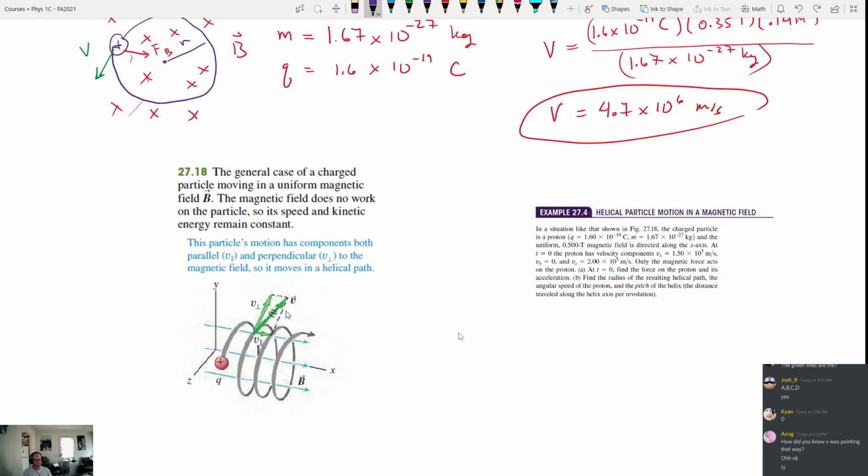Does that make sense? Can you visualize it? Yes, for the most part, yes, Justin. There are going to be special times in its motion when it only has 2 components, but in general it will have 3. Yep.